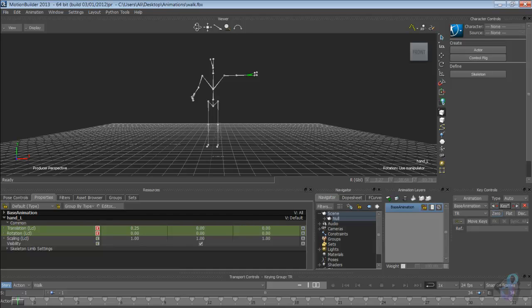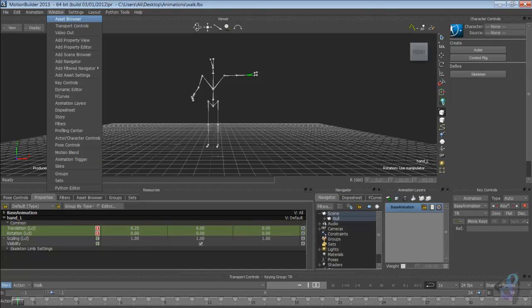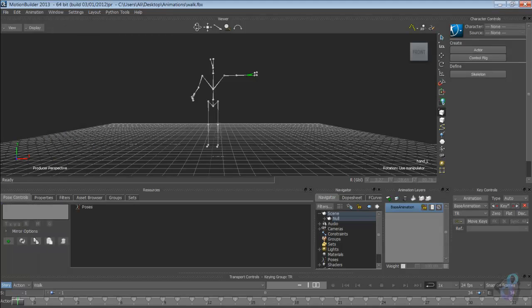Now I'm not sure if I can mirror it or not. There was something like that. Window, please. That's key controls, F curves, and so on. Pose controls. Oh yeah. I should be able to add a pose and mirror it, but that's not what I want.